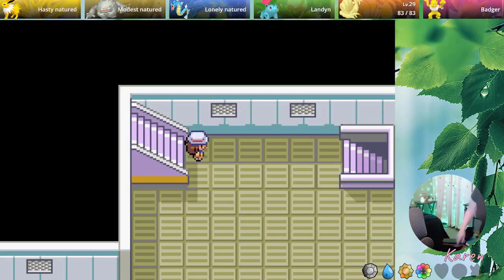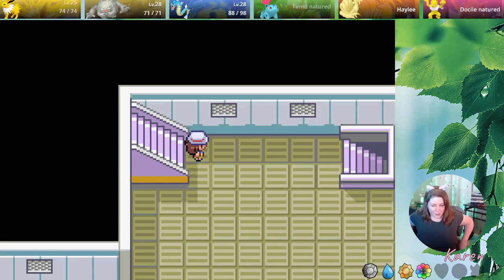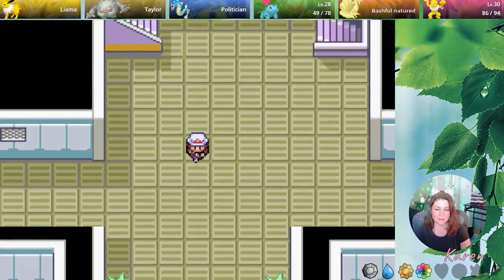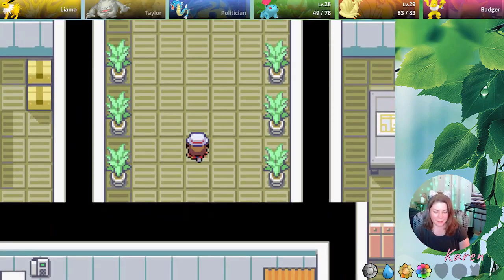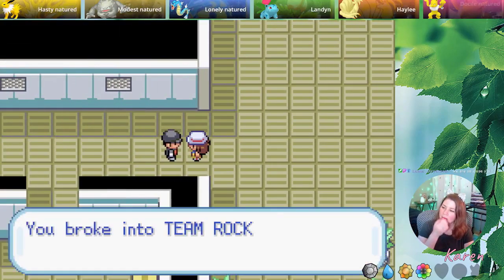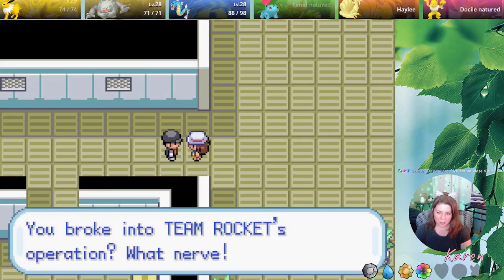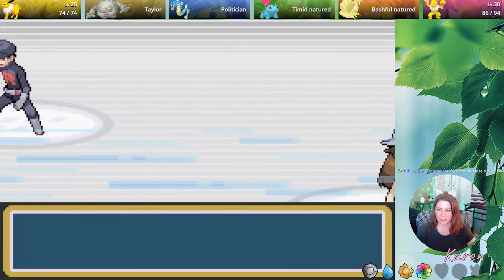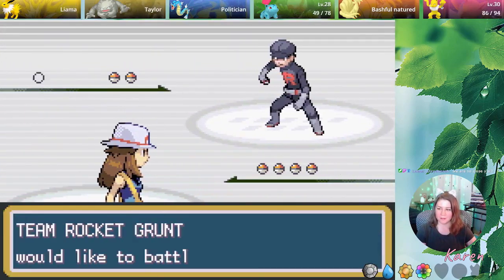Okay, she's back. Alright, this is where we have to find the key card, I'm pretty sure. You broke into Team Rocket's operation. What nerve. Let's see. Oh, we're at 94%! We are very close. We are very close.